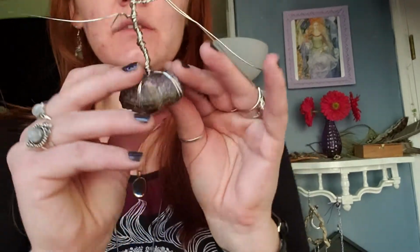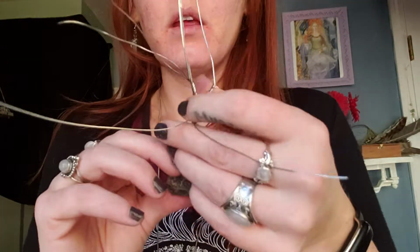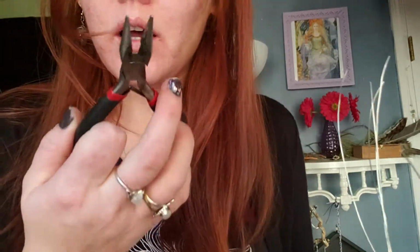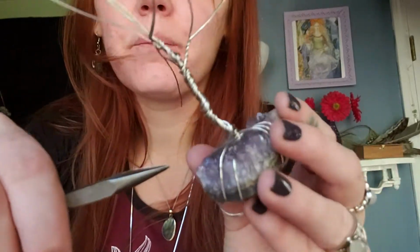Okay, so at the base, the way you get it to stay sturdy and look like roots is you're going to need some pliers with this too. I forgot to tell you, you're going to need some clippers, wire cutters, and you'll need some needle nose pliers, okay? Or you can use these square nose pliers or round nose, whatever they're called. I don't know. Basic pliers. Those ones are actually a little bit better if you want a real actual root system look. And I'll show you, okay?